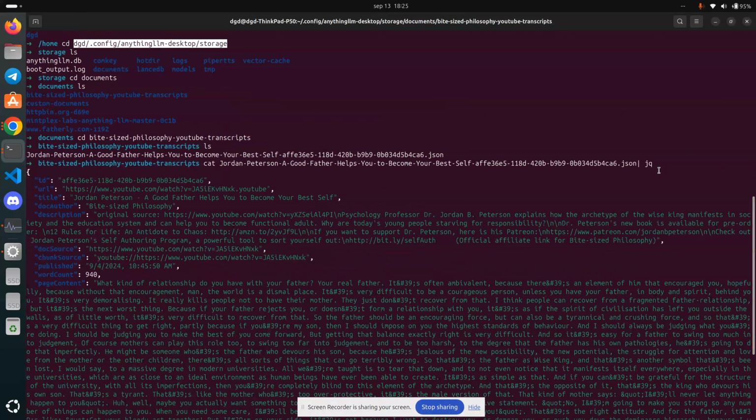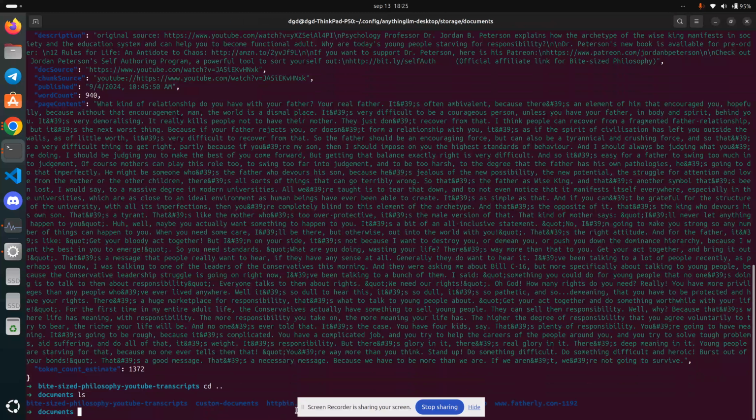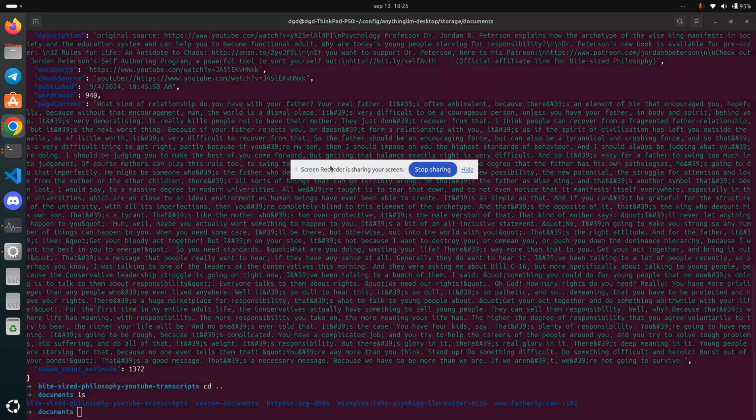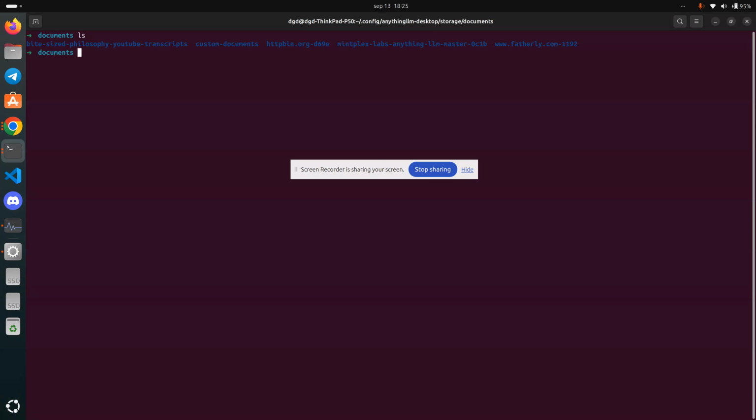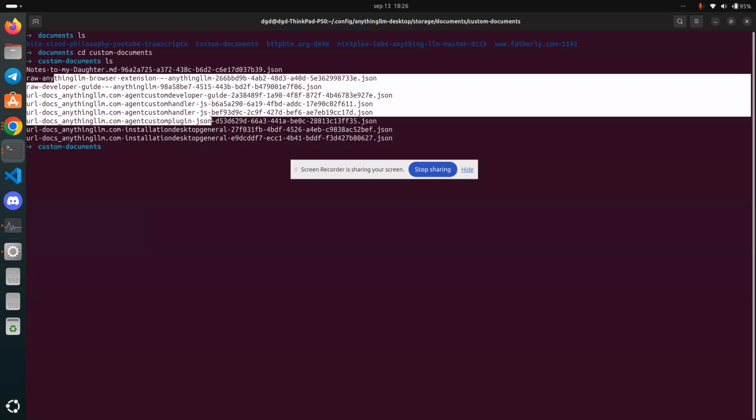I used jq to make the JSON a little prettier. And let's go ahead and take a look. cd dot dot and then ls. Clear. Let's clear this. ls and let's go custom documents. So cd custom, ls. Here are the HTML pages that I pulled.